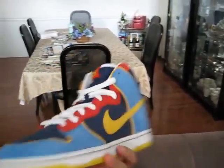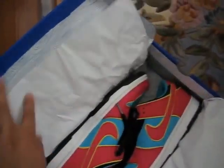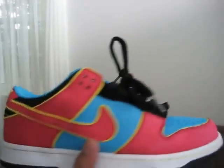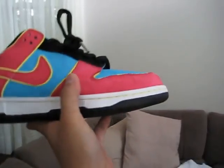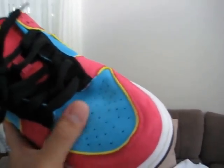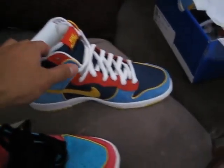I could actually rock these more than the Ms. Pac-Man Lows. Like you've got a lot of random colors just like the Ms. Pac-Man Lows, but at least this is not as vibrant. Oh, you want to see the Ms. Pac-Man Lows? I got those — hold up. Ms. Pac-Man Lows. So yeah, I went with the black laces on here. I rocked these already, but I went with black laces because the yellow laces on here is just OD. The quality on these is sick — the suede and nubuck material is butter soft. I actually think this shoe is better quality than the Mr. Pac-Mans, but I like the Mr. Pac-Mans better overall. Both have the yellow 3M piping.